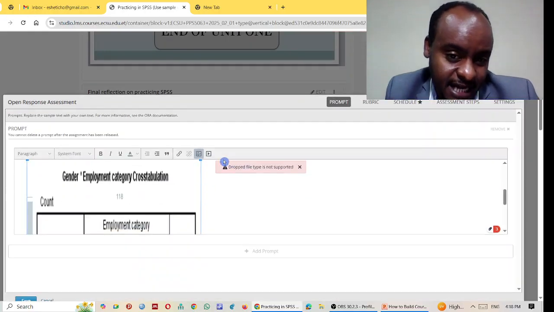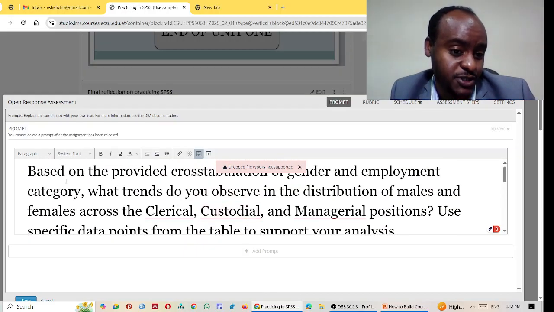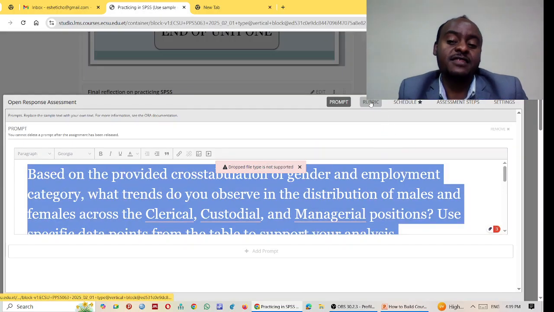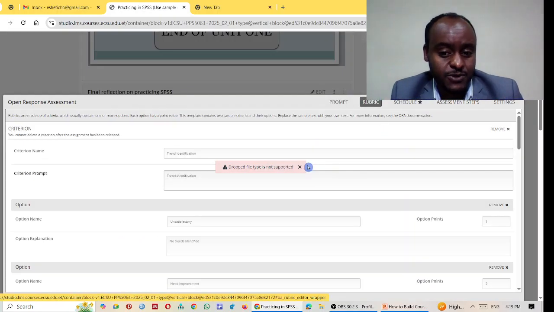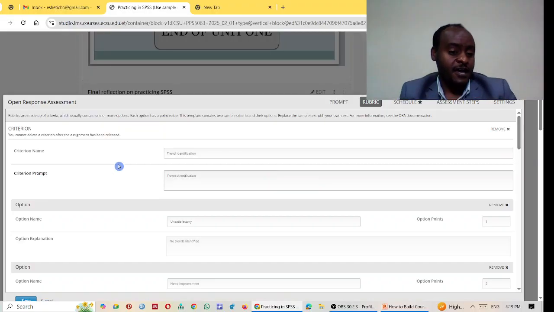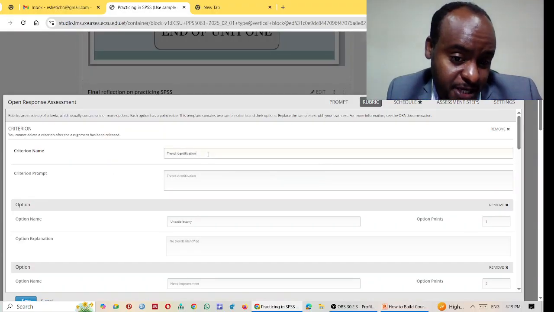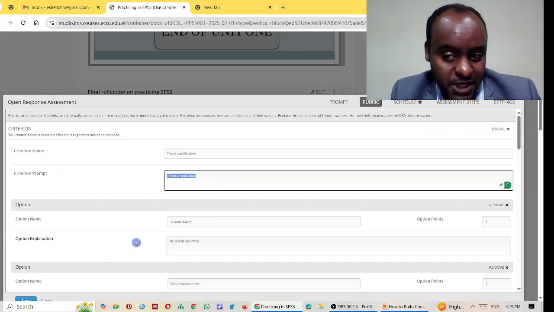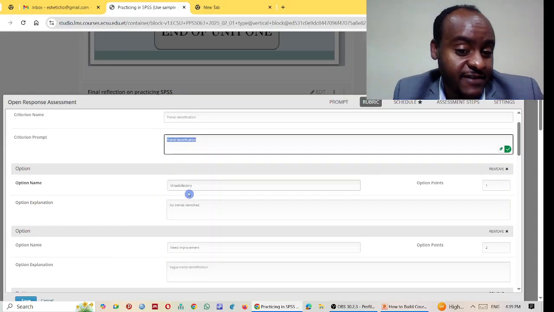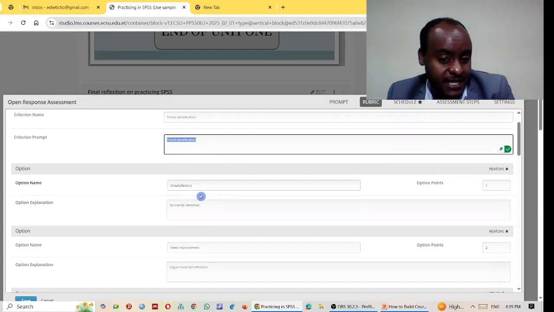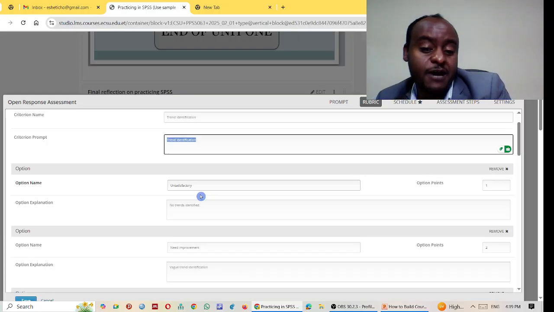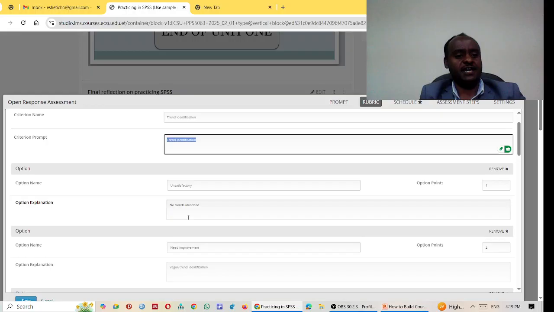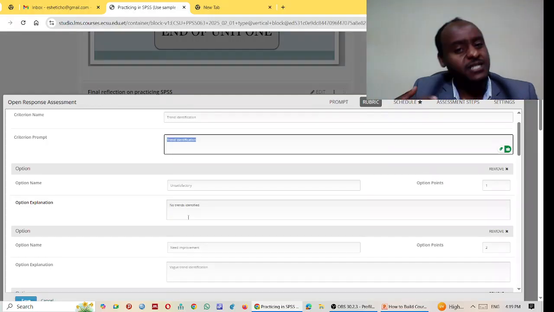So the question asks that, and the instruction to respond to this question is here. So this is the instruction. You need to write the instruction in this way. Then the rubric. When we come to a rubric, you need to give a criteria name. I just mentioned it: trend identification. There is not that much difference. You can give a label. I label it as unsatisfactory, and I will give that specific student 1 point if no trend is identified. He talks about something else. No trends.